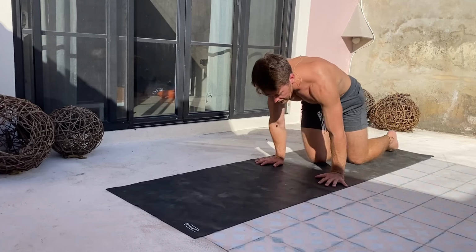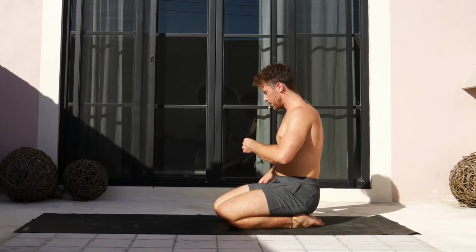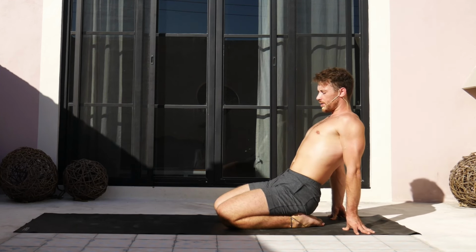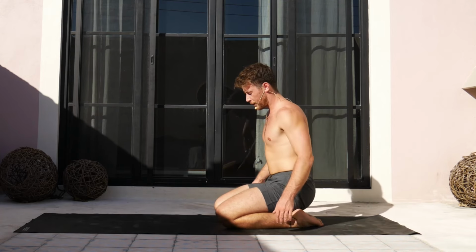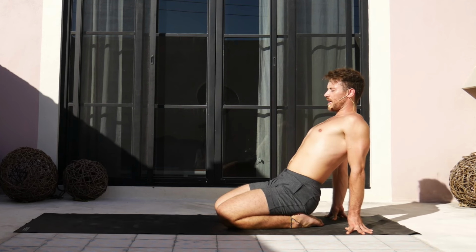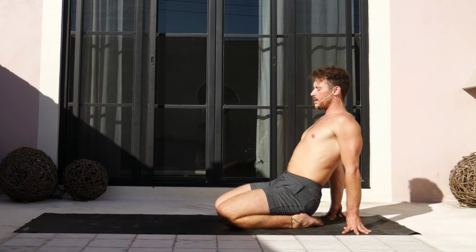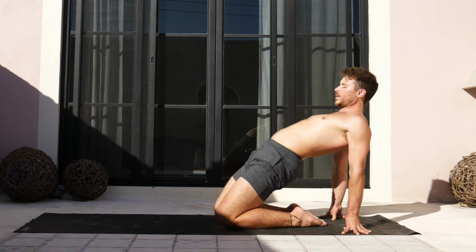So now let's focus on our quads and hip flexors. So from here, I'd like for you to place your hands out behind you and just see if you can start to lift your glutes off your heels. Now, if you feel too much pressure to the knee, perhaps find yourself some blocks that you can push down as opposed to just reaching straight out behind you. So if you can, just fingertips to the floor. If not, perhaps go ahead and use some blocks and see if you can start to lift your glutes off of your heels.